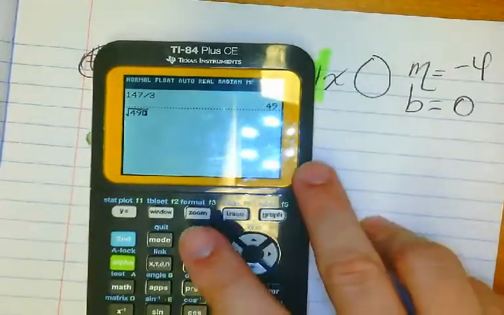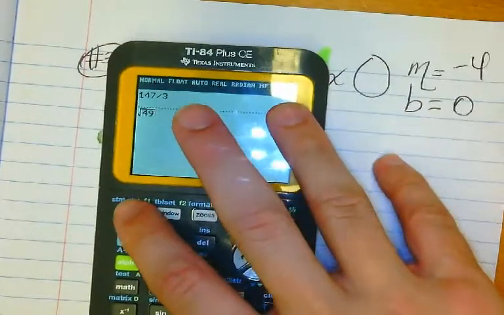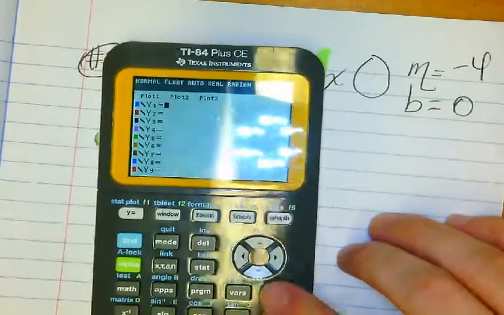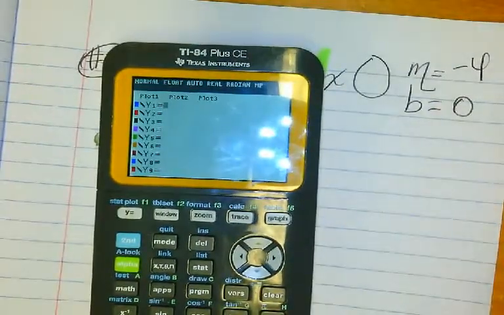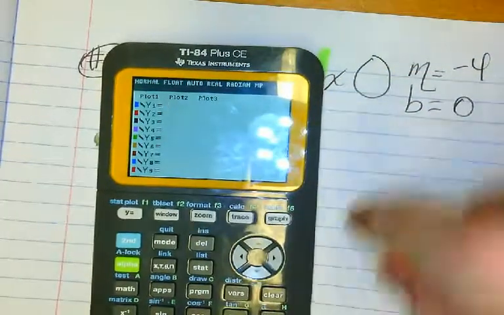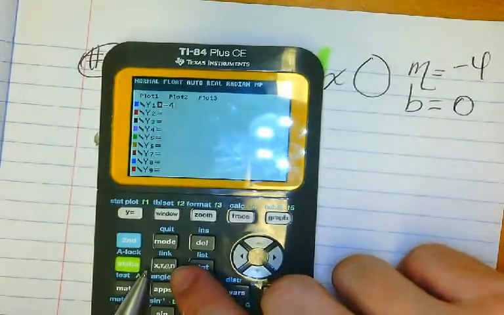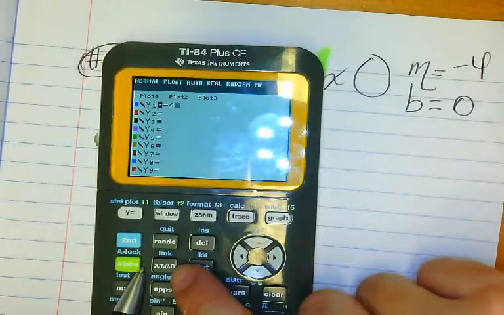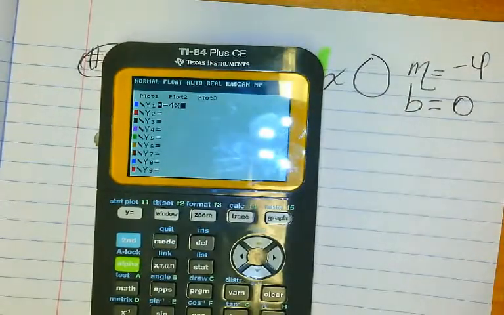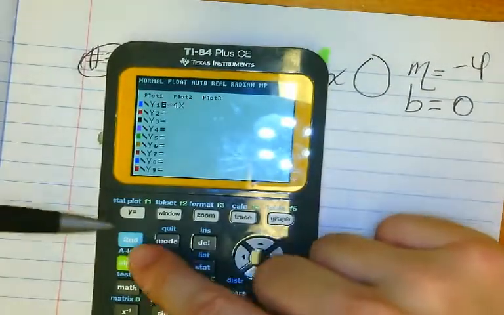So let's come out here to our y equals button. Here, top left corner, go into that one and clear out anything that may be in there. Just push clear. We're waiting on 3 students to catch up with this. We need to bring the calculator on y equals. And we're going to have negative 4x here. Here's negative 4. Your x button is right here next to the green one. Walter. There you go.